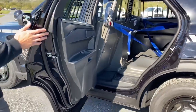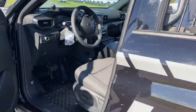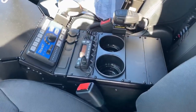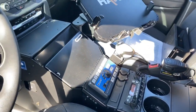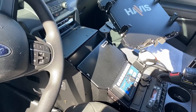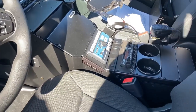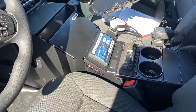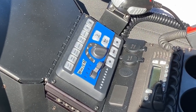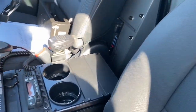Steel window bars provided by ProGuard as well. We have an aftermarket console, vehicle specific, provided by our friends at Havis as always. This has the internal printer mount. Just below that we have the Whelen HHS control head with some button functionality and a customer-supplied radio on a magnetic mic. Internal cup holders, two gun locks in the recessed panel, and a universal laptop mount mounted on the passenger side of the console.